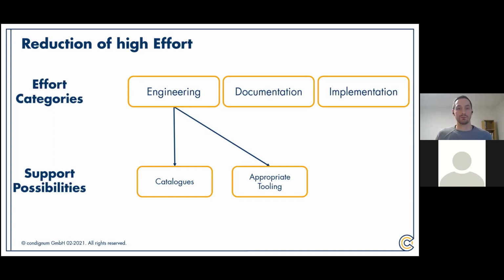And if it comes to documentation, you will absolutely need some kind of tooling. In the most simple case, it could be an Excel sheet where you track all your requirements and their status, or it can be some kind of Jira workflow, or it can even be some other task and requirements management tool. But you will need some support to keep track of all those things.